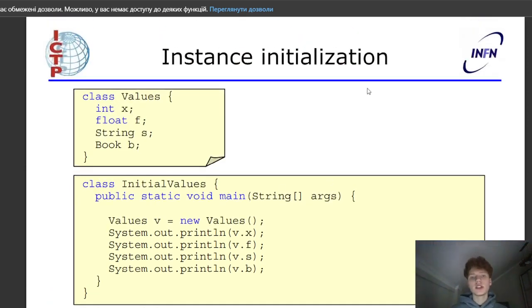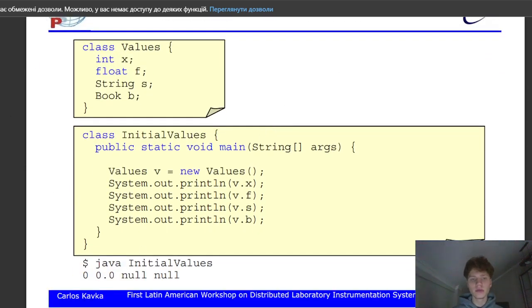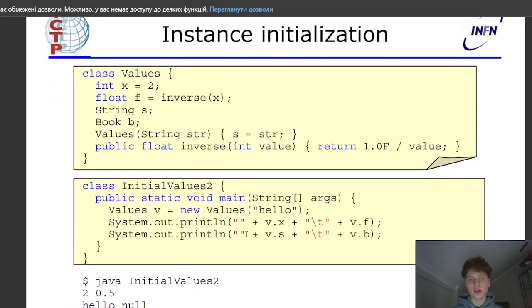Instance initialization example. Second example for instance initialization.